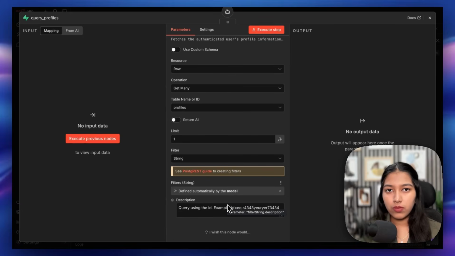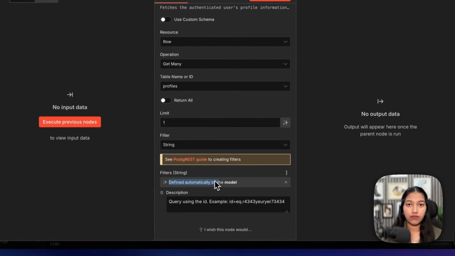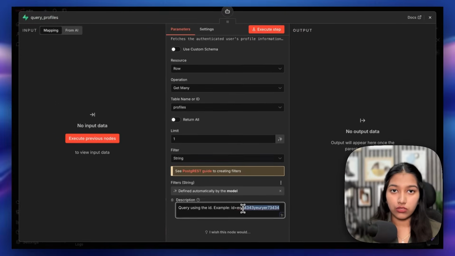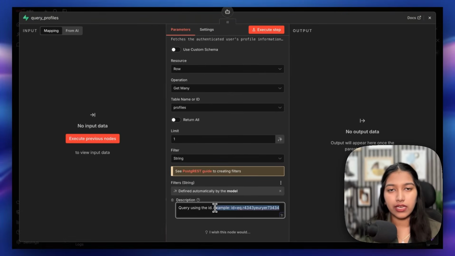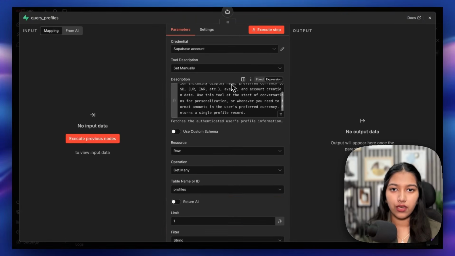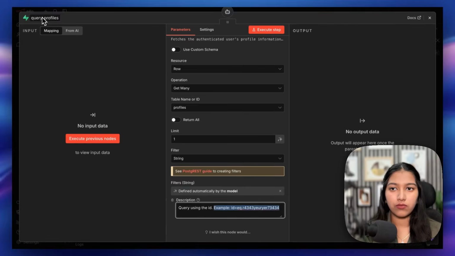Now, if you want this to be more controlled, instead of getting the AI agent to write the filter, you can write the filter on your own and just change the user ID to a variable, so that whatever user ID they have gets auto-populated. That way the AI agent cannot look at other people's user IDs. So that is also an option. But I want the AI agent to have full capabilities to look into that particular table. Alright, so that is about the profile.